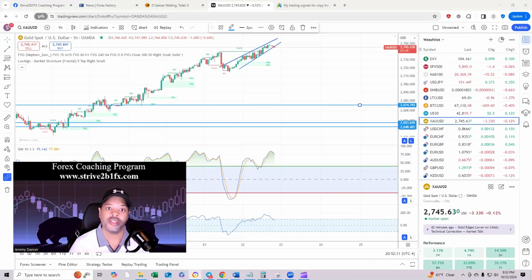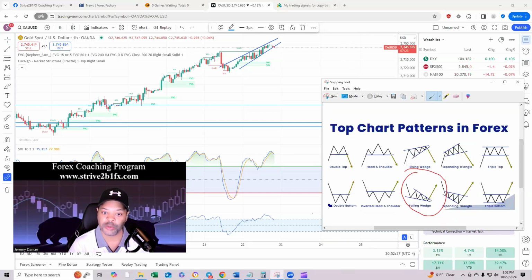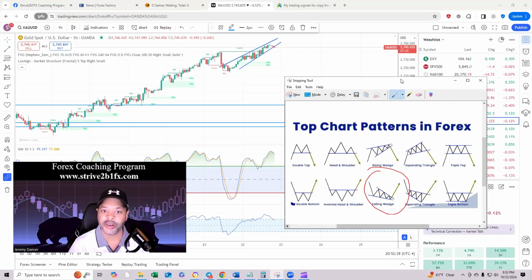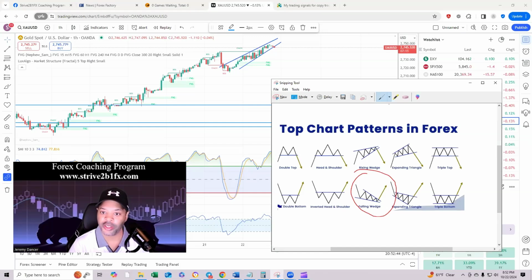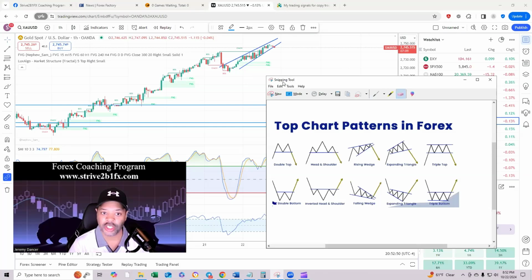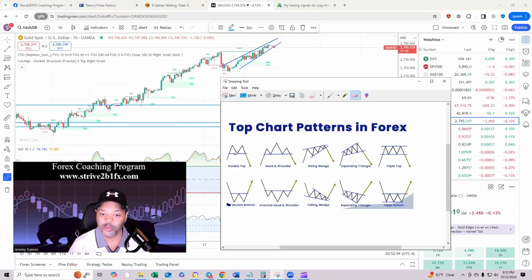All right. So, with that being said, one of the cheat sheets I like using is this one right here. It has the most common patterns that I will see. All I do is put my cheat sheet next to the pattern and I see which one this looks most likely. All right. So we can see that this is obviously a rising wedge right here. And a rising wedge is a reversal pattern in an uptrend.